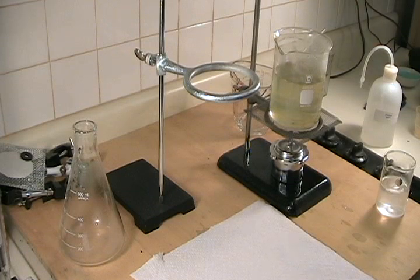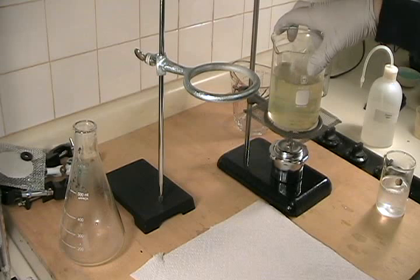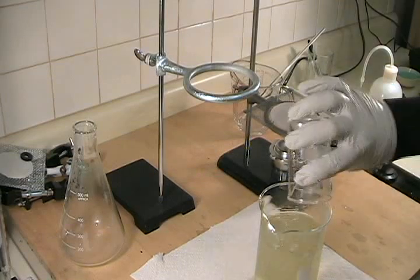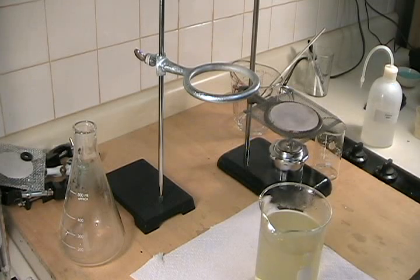I have dissolved about 20 grams of ammonium chloride in about 75 milliliters of water. Now I'm going to take my hot solution of sodium metavanidate and just pour the ammonium chloride into the solution. At this point the solution is still hot enough that the ammonium metavanidate hasn't started to precipitate out yet. Ammonium metavanidate is a good deal more soluble in hot water than in cold water, so we're going to allow it to sit until it comes to room temperature and we should have a nice precipitate of pretty pure ammonium metavanidate crystals.